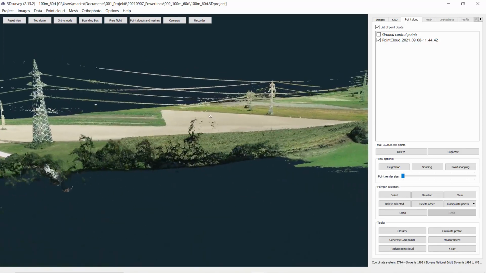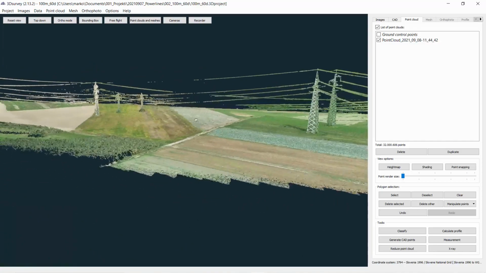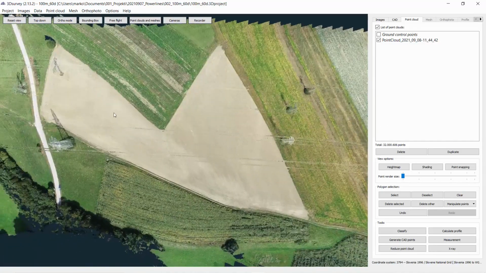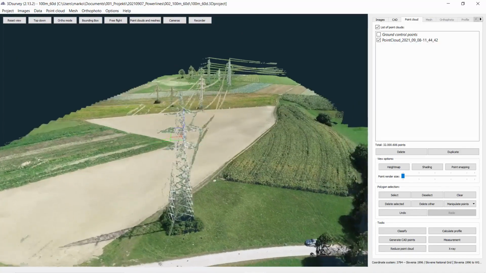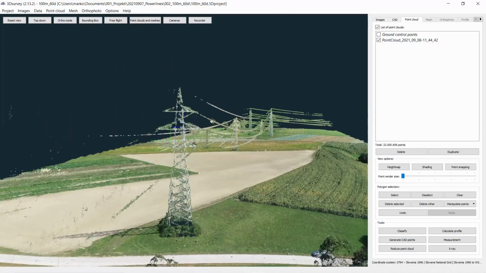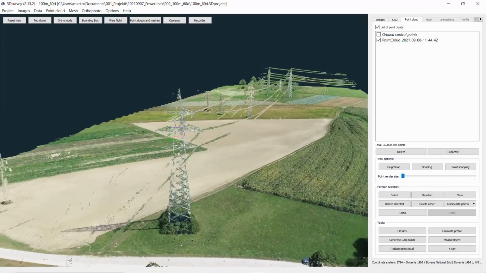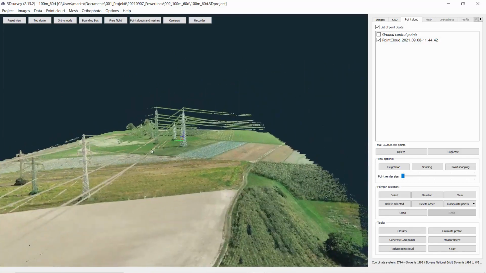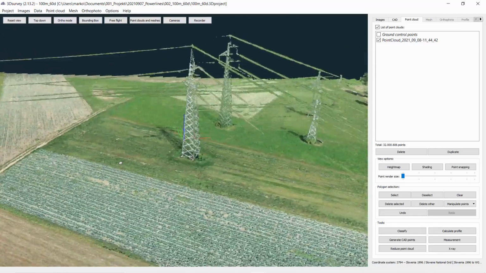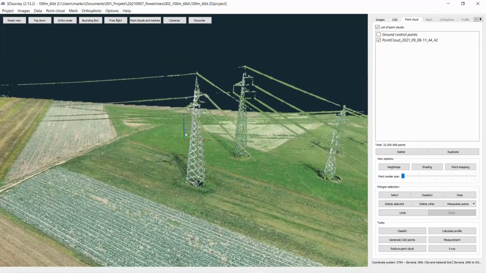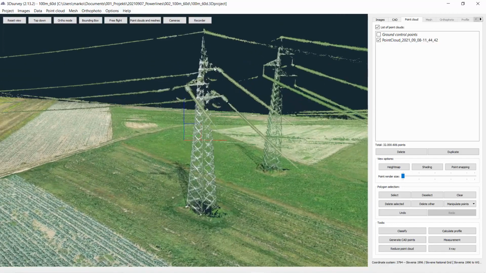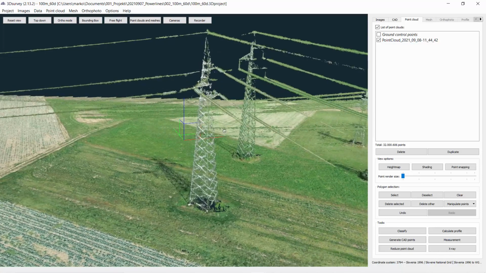So we can see the cables are clearly visible here. We have also our first power line pole with just the right cables. There are no left cables. We saw that also in the images. And then the second pole, which was our area of interest, also nicely visible here. If I would fly even higher, I would probably get a bit more details also from the poles, but in my case I don't actually need it.